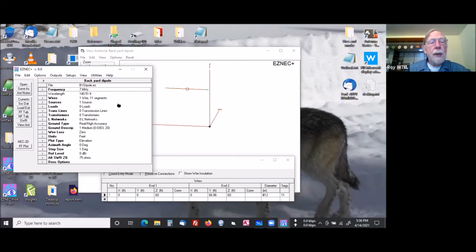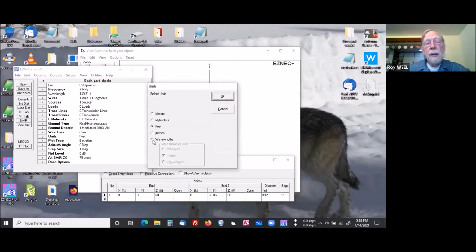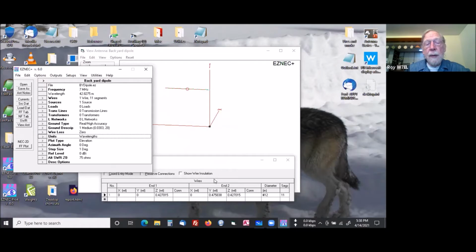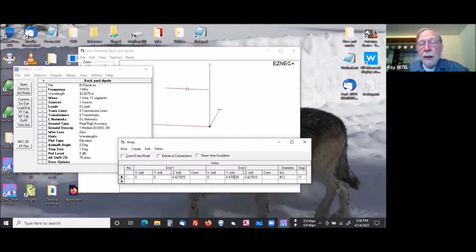Now I want to put this up 1/4 wavelength for this illustration. So what I'm going to do to make things simple is I'm going to change the units to wavelengths. And now down here in the wires window, I've got that the height, the Z coordinate, which is the height above ground, is about 0.42 wavelengths right now.